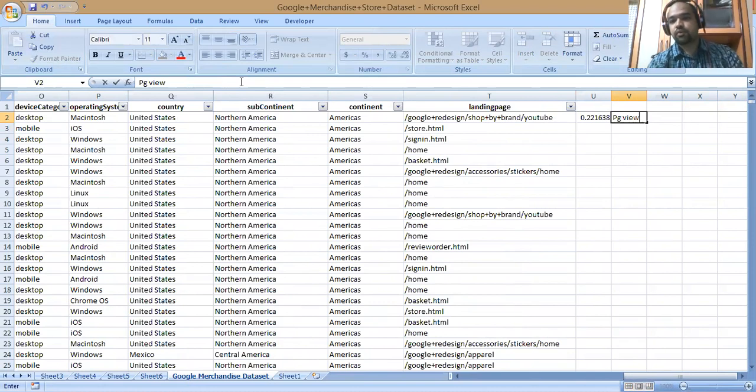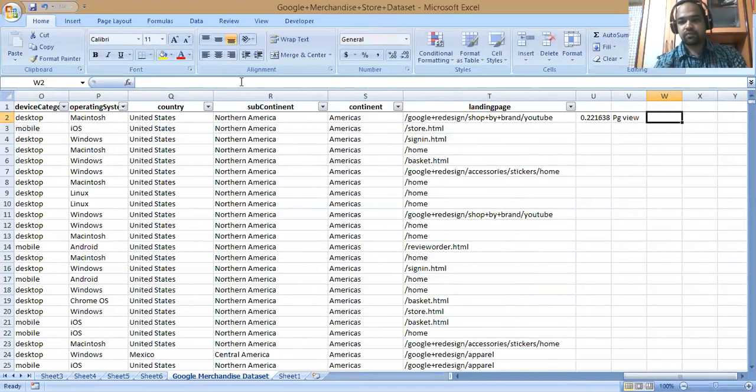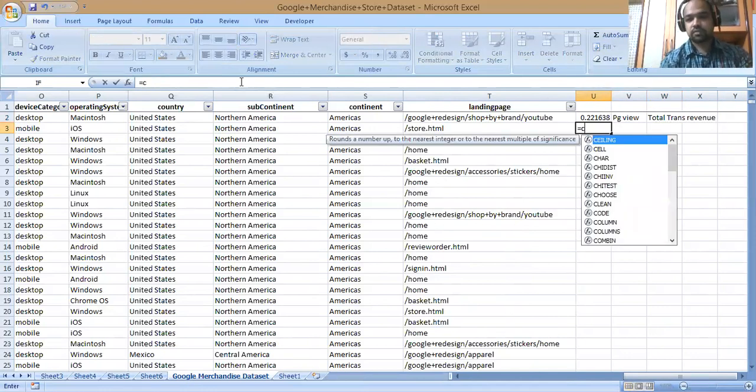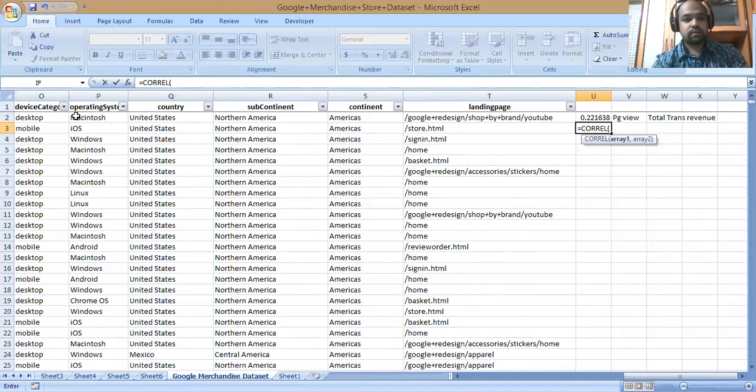So what does this 0.22 signify? It signifies there's a positive relationship between these two variables, page views and the total transactional revenue, right?